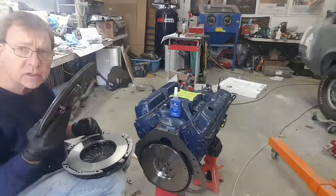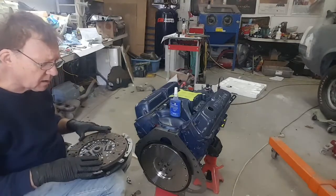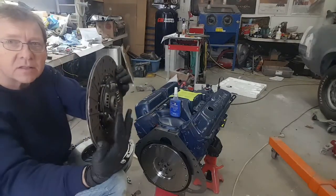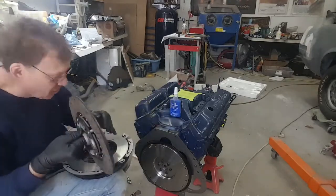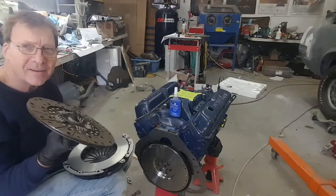So now you take your friction disc. I find this the easiest way. Take the friction disc and place it inside of the pressure plate. Now, always make sure, you'll see on the pressure plate, there's a side that's got an extended amount of springs on it, and then a side that's fairly flat. That fairly flat is going against your flywheel, right? This does not go into the flywheel, right? And you'll figure that out.